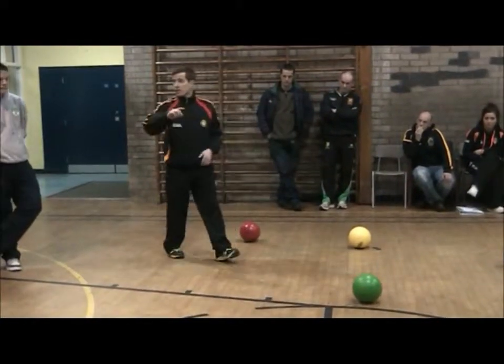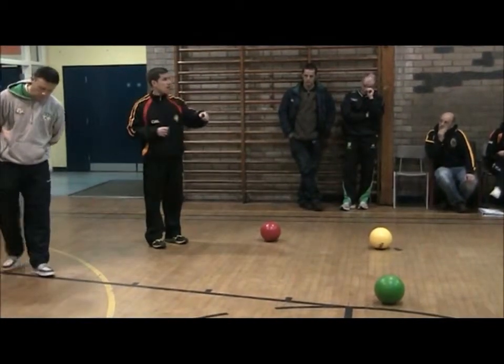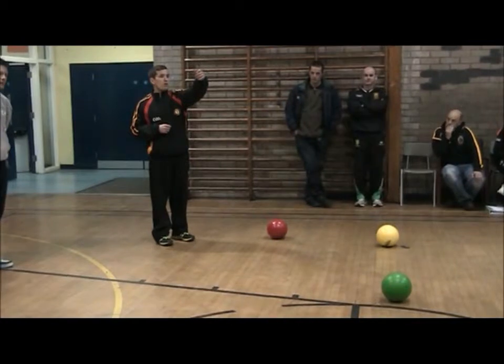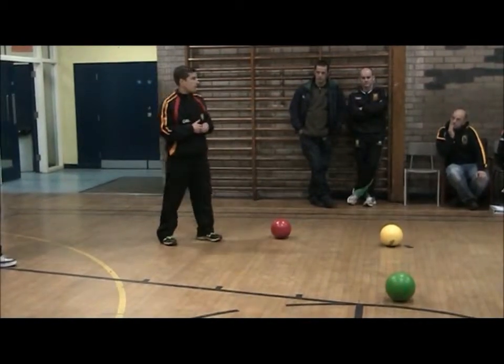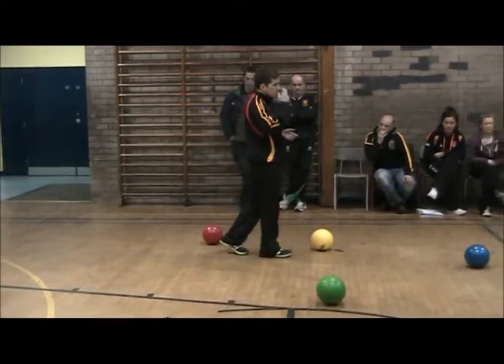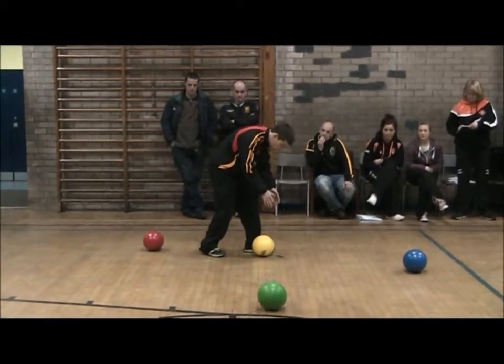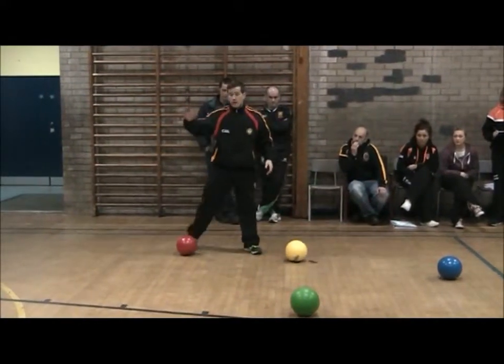Again, you can run that in drills. You can run it in a straight line. You do it just like we're doing here. Anybody give me a coaching point for the head? Head right over the ball. So your eyes are level, eyes are looking at the ball. Okay? So again, just to fly through, you do that as well.